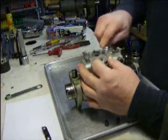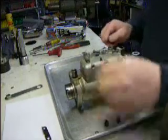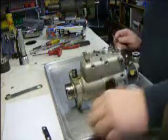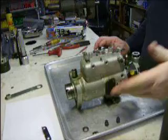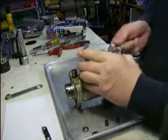This has washers on it. These washers have a steel lock washer inside them. They're rubber coated steel. And then this is a dust cover. Some of them have them on them, some of them don't, depending on which one you got.